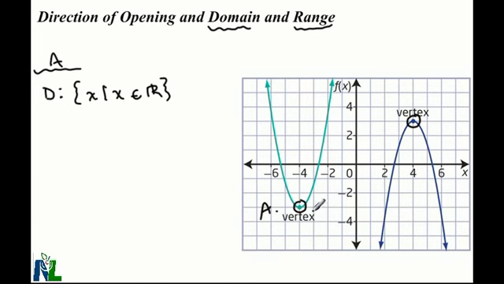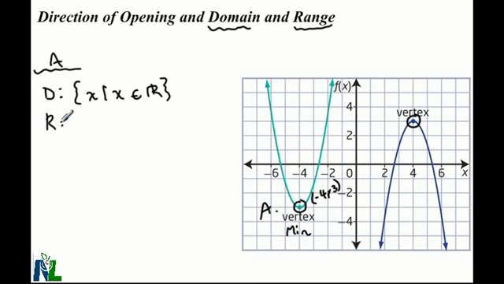What does affect this function is where the vertex is located. You see the vertex here is below the x-axis, but also that all other points on this function are higher than the vertex, which means that this vertex would be what we call a minimum point. Now the coordinates of this vertex we can see are -4 and -3. So that's going to affect now how I write the range for that function.